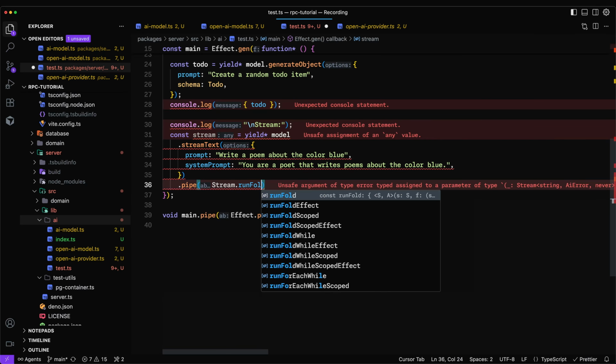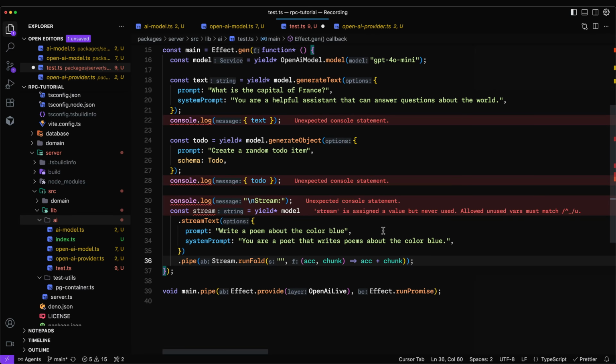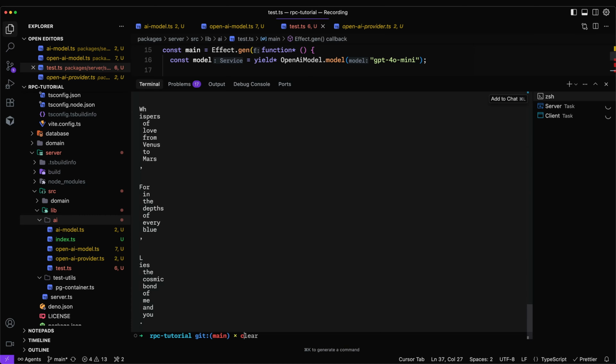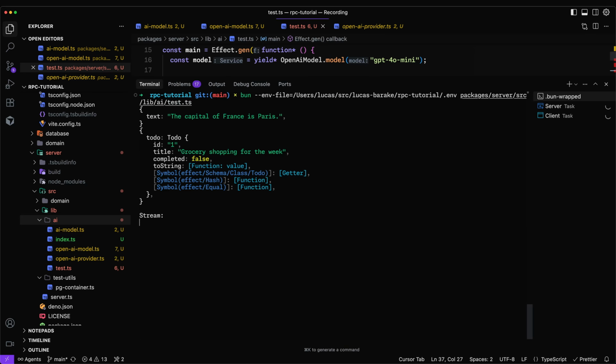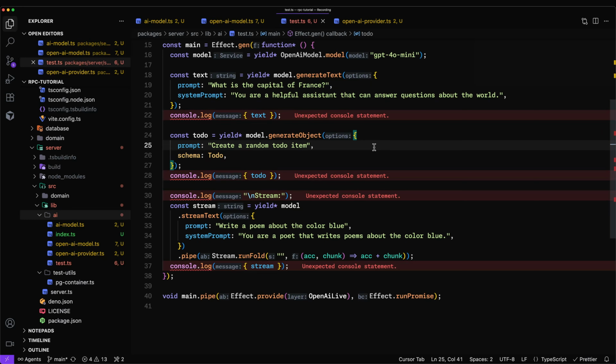So we can actually do a run fold and then simply add the accumulator with the chunk, and then let's do a console.log stream, and then let's try it out again. So it is taking some time, obviously, and we get back this really nice poem. Okay, great. So with this, we pretty much have our OpenAI integration.